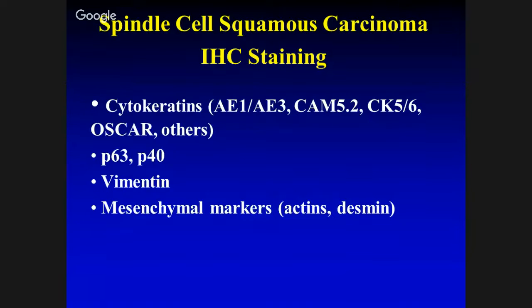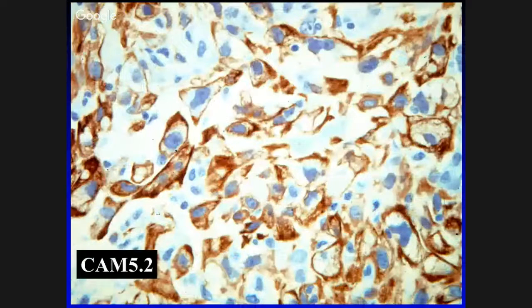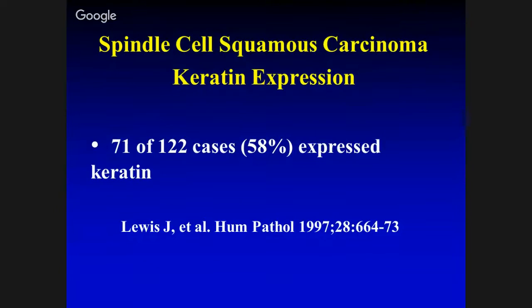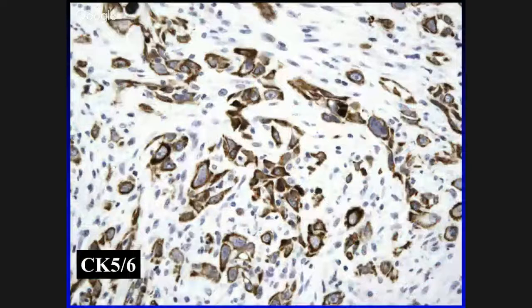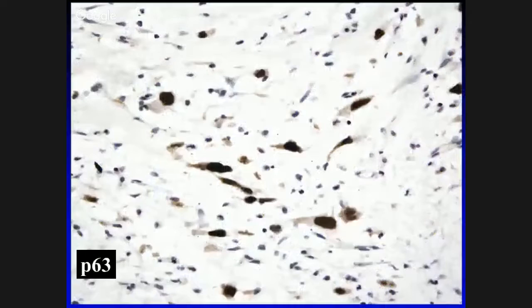So a superficial lesion with morphology that's sarcoma and staining that suggests sarcoma is still an epithelial malignancy. So the keratin may be diffusely positive, but may be very focal to absent. This is a study that still holds up. 42% were keratin negative. It'd be nice to get stains like this. And OSCAR is probably the best stain. It's a broad spectrum keratin that is very helpful, even for single cells. If anything's going to be positive, it's going to be OSCAR. I'm showing you the best scenarios, but often it's very focal and limited.